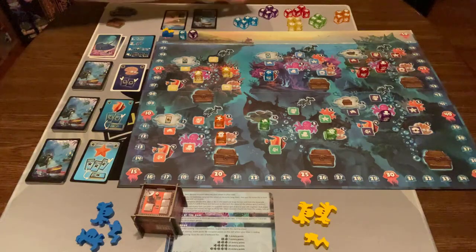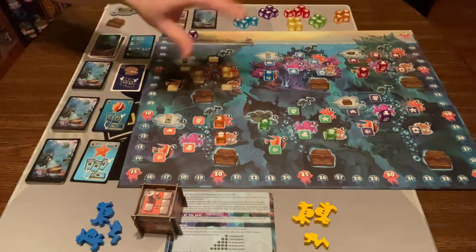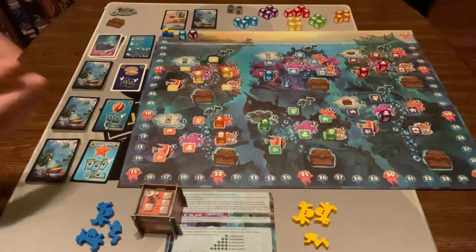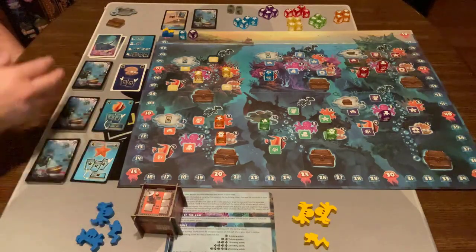Sort out the dice. They're in the 6 different colors. And there's 2 random dice that are going to be used with some cards in here, or maybe some of the turtles or the treasure chests. Then what you're going to do, for every player you have less than 4, you're going to take a complete set of dice. So if you're playing a 3-player game, you're going to take 1 of every color. If you're playing a 2-player game, you're going to take 2 of every color.